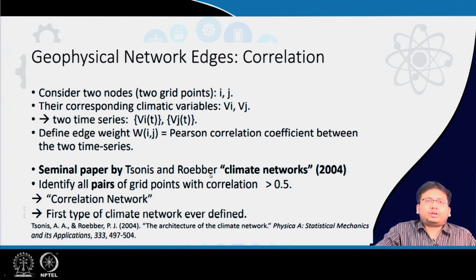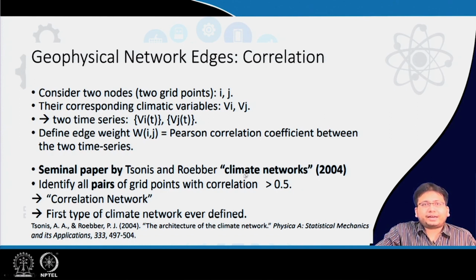One alternative is to make the network sparse by considering only those pairs of points between which the correlation is above 0.5. Only the edges with strength above 0.5 will remain, the other edges will just be dropped off. Of course, this threshold of 0.5 was chosen by the seminal paper which appeared in 2004 called Climate Networks, but there is nothing special about 0.5, it could have been 0.8 or 0.2 or something else also.